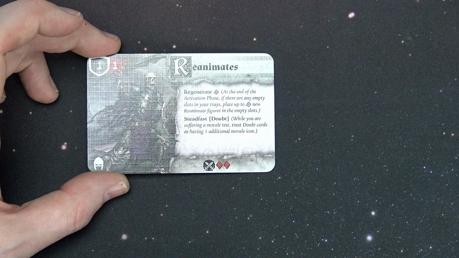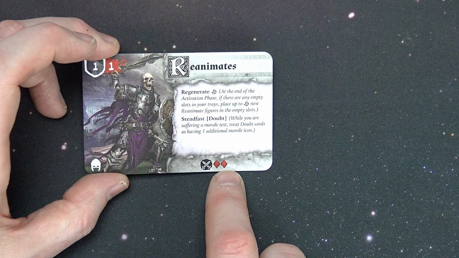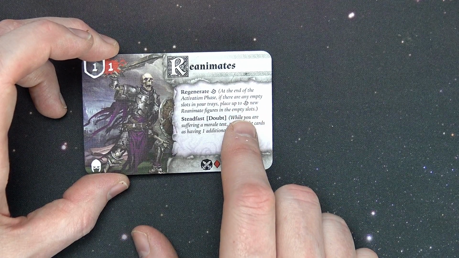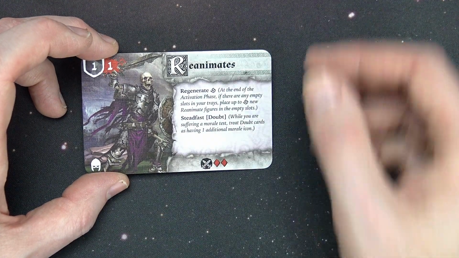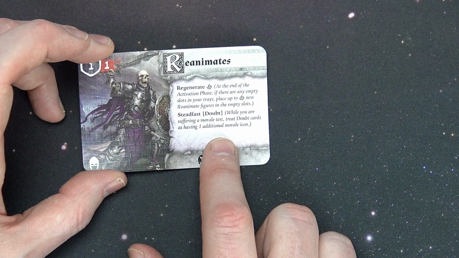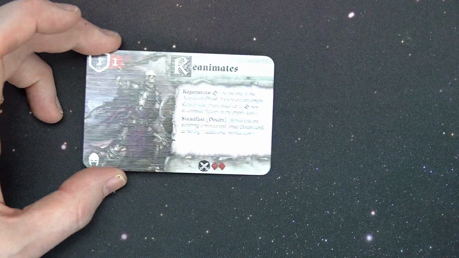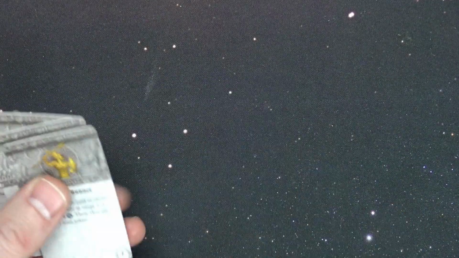Ability wise, well, 1 armor, 1 wound, as you would expect. Each melee is going to generate 2 red dice. Well, depending on your rank, it might generate more. Regenerate. So you have a chance at the end of the activation, if there are any empty places, to place up to that many new random figures for the appropriate rune into the empty slots. And remember, your little caster guy can bring some of them back too, so that can definitely help. Steadfast, while you are suffering a morale effect, treat doubt cards as having 1 additional morale icon. Doubt is a type of morale, which is triggered by panic. Right? Everybody knows that. Okay, and then we've got 1 specific and 4 generic upgrade cards here.